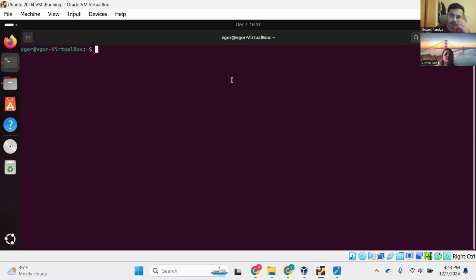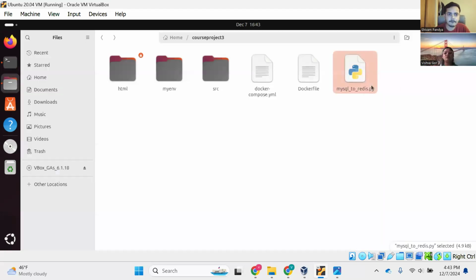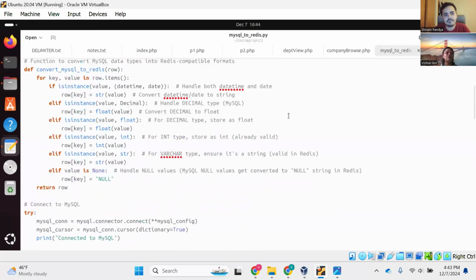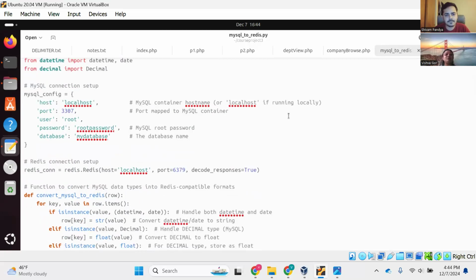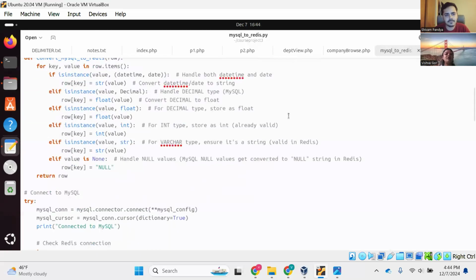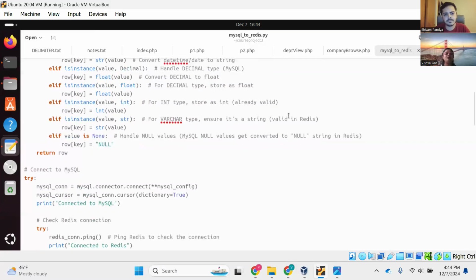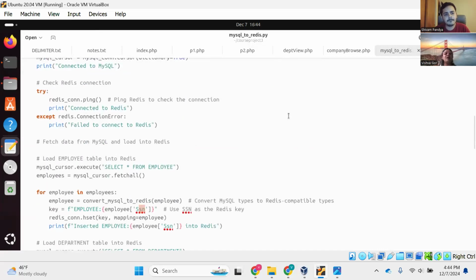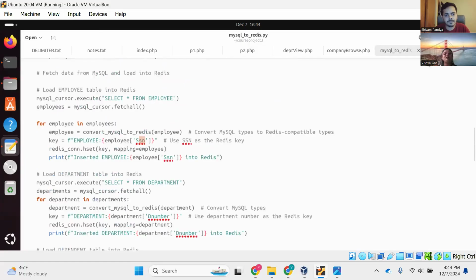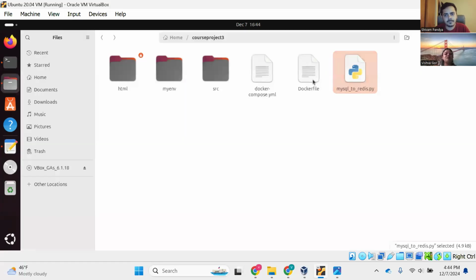So first we will be creating that, but before that I would like to show you the file. It is just a basic file to connect Redis and MySQL. It creates a bridge between the two, converts data types like date to string and decimal to float, connects the two containers, and fetches all the data. So let's start with that.